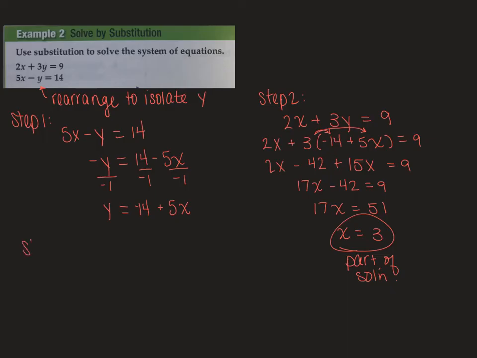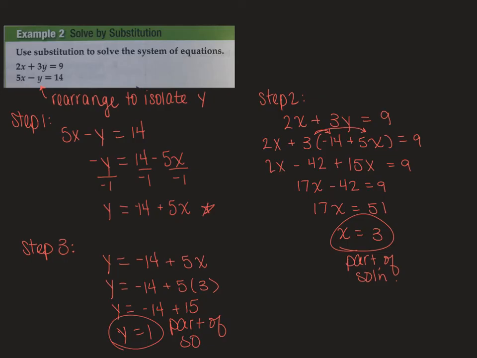So we need our step 3, and our step 3 was that back substitution step, right? So we know what x equals, now we just need to figure out what y equals. You can take whatever equation you like. Personally, I would prefer this one right here because it already says y is going to equal whatever this mess is. So we have negative 14 plus 5x. I know x is 3, so I have y equals negative 14 plus 5, and I'm going to replace it with 3. So y equals negative 14 plus 15. You can see where we're going here. So y equals 1.